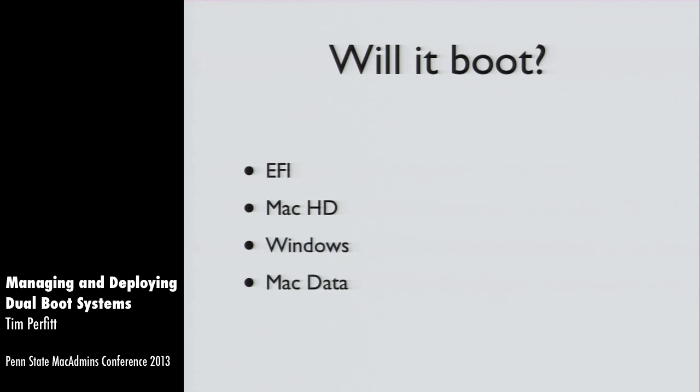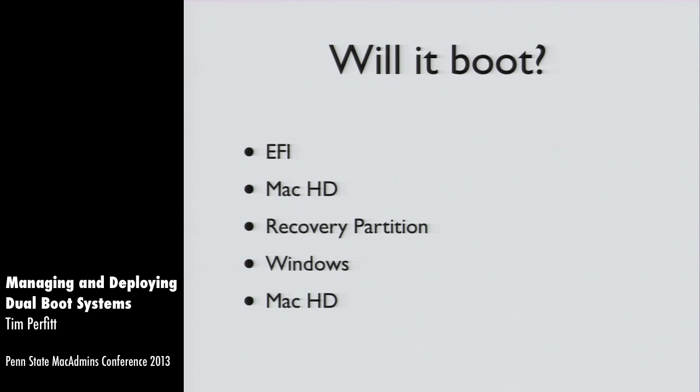Windows last of the first four. So now you want to move Windows around because you want to have your extra Mac. So you get rid of this darn recovery partition, because I can't believe Apple's stealing 600 megabytes of my 3 terabyte drive, because that's horrible. I put Windows in the third partition. Will it boot? No, because it won't boot reliably. So now we have Windows as the first partition, because it's first, it should be able to boot, right? No, you can't do it. It's not first of the fourth. It's last of the first four. So you have EFI, Mac hard drive, recovery partition, Windows, and the Mac hard drive. Will it boot? Yes, it will, because Windows doesn't see anything outside the first four.